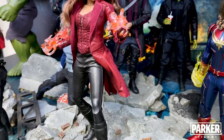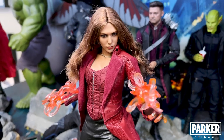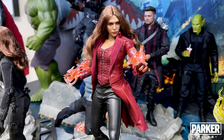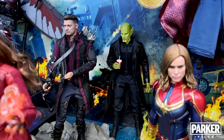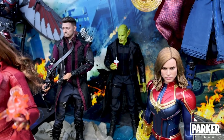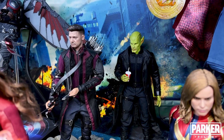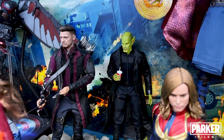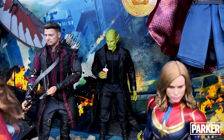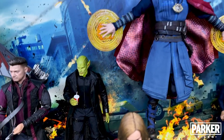Next, we have the Scarlet Witch from Civil War, and I love the look of this figure. This was a highly sought-after figure up until the recent announcement of the figure from the WandaVision series, and part of me regrets not letting go of this figure prior to that announcement. But what is grief if not love persevering? Moving to the back, we see a couple of kitbashes. The first is Hawkeye — to get this look, I'm using the Age of Ultron body and outfit with the head sculpt from the Endgame Deluxe release. This gives me the classic purple comic look, which I love, and it allows me to take advantage of the best Jeremy Renner head sculpt we've gotten to date. Beside him is Talos — for this look, I'm using the body and outfit from the Nick Fury's Avenger figure with another set of the Toys-era head sculpt and hands.